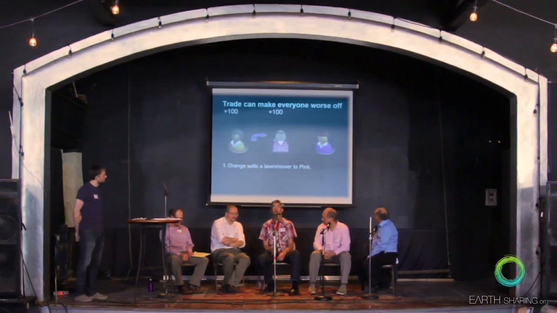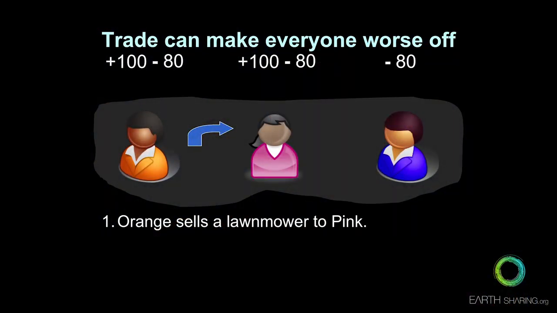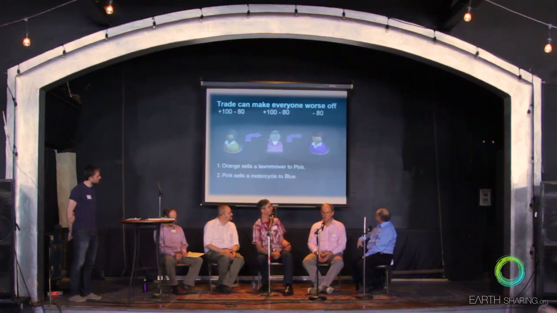The challenge is that when Pink starts using the lawnmower, lawnmowers create a little bit of air pollution. Maybe you can see a little bit of haze around the town. And like I said, made up economic story, maybe we can monetize the health impacts from asthma, lost days of work and school, stuff like that, at $80 per person, right? Not just for Orange and Pink, but also for Blue. So the impact on Blue is what economists call a negative externality, because Blue is external to the trade between Orange and Pink. But note that Orange and Pink each get $20 in net benefits from that trade. They may not know about Blue, they may not care about Blue, so that trade could still make sense to them.